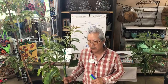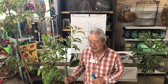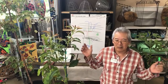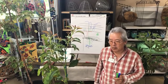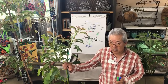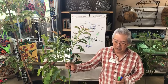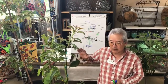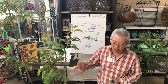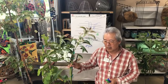Because I had never seen, the trees from this company, Brokaw, I'd never seen them burn before 2010. So in my backyard, I had this 10-foot by 10-foot avocado tree that was only a couple years old, but it was already 10 by 10. And I didn't think it was going to burn, but that year, September 2010, it hit 112 in my backyard and just burnt the entire tree. Not severely, but I noticed it was burnt, so I just painted it after that. And this last summer I painted it again, and before this heat wave, we painted it again just to make sure that it wouldn't burn. Don't take chances anymore because we're just getting too hot.